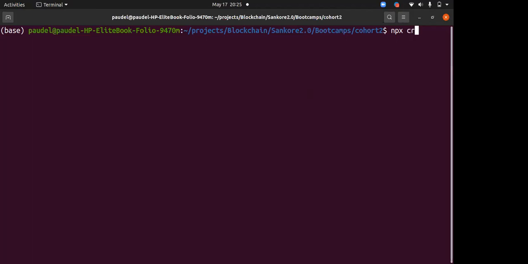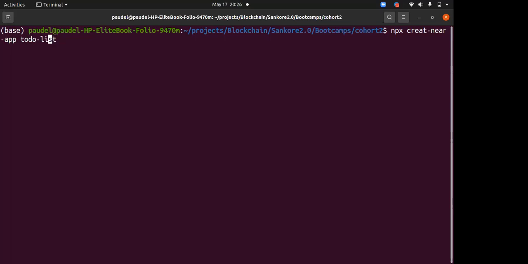npx create-near-app. By running this, you provide the name of your project. In this case, you're going to do a to-do list, so that is going to be the name of our project. Running this is going to create a skeleton of a project with a simple HTML front end and AssemblyScript as your smart contract.